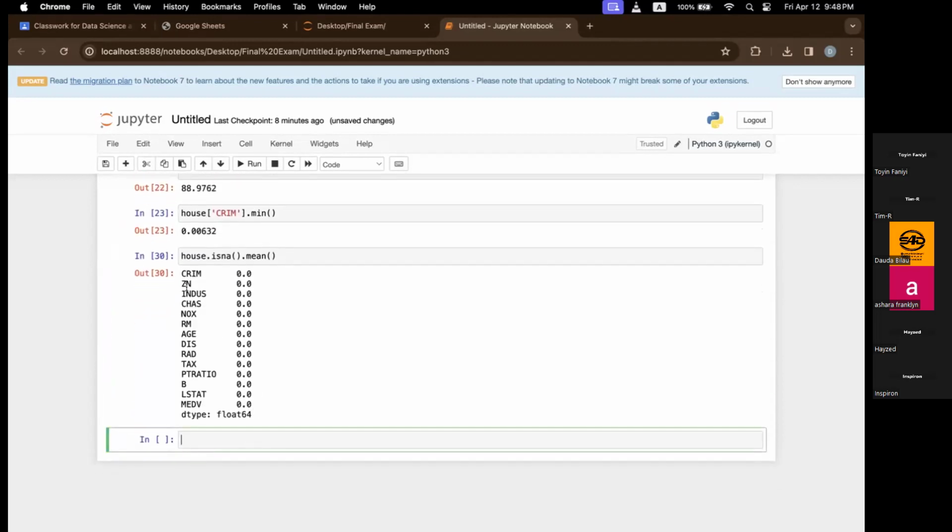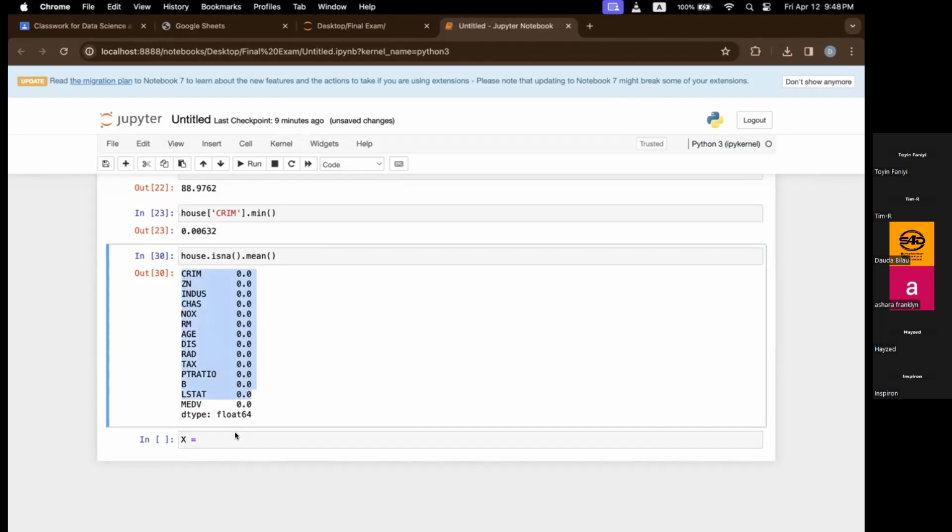Now the next thing to do is separate our X and Y. From the top down to the second to the last column is our X, that's our independent variable. Then this MEDV is our dependent variable, which actually depends on the others. So let me quickly create a subset for that. I'll say my X is, and for that I have to cut this one off.